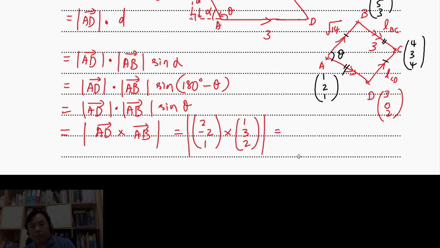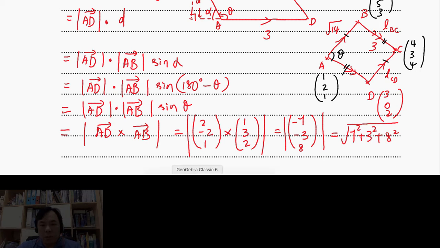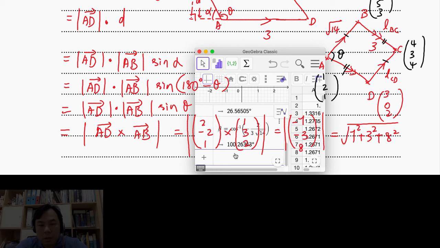Magnitude of this, right? I hope that you still remember how to do this cross product. If I do it correctly here, I should end up with, let me see, negative 7 here. Is it negative 7? Yeah, negative 7. The second one, 4, 3, negative 3. And then the last one is 6, 6, 8. So I have 8 here. The magnitude of this is actually the square root of 7 squared plus 3 squared plus 8 squared. All right, just let me try to use my calculator to see whether that is correct.